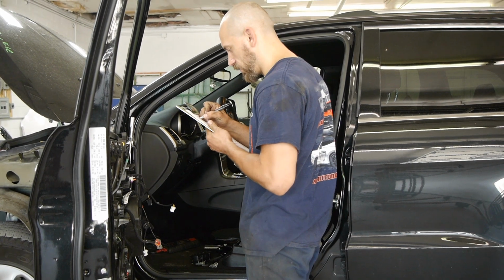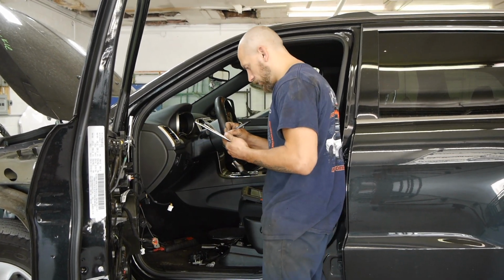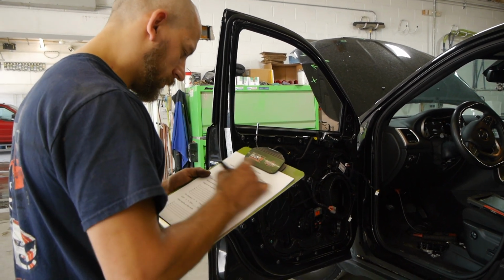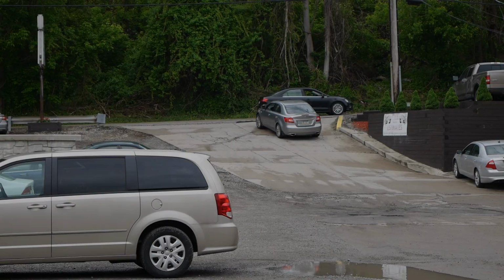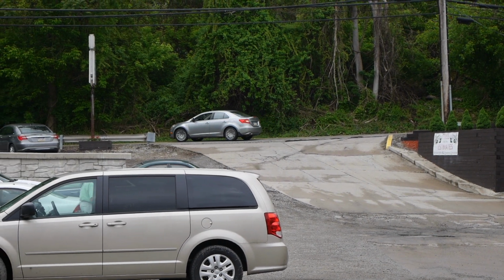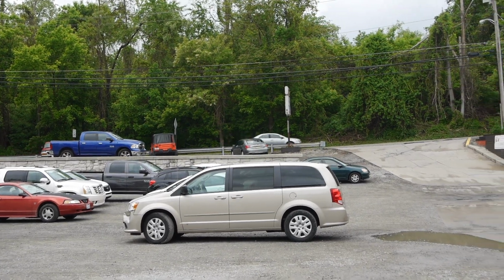Then, a technician is assigned a worksheet. They use it to fill out some important details about the vehicle and also use it to give recommendations to the vehicle owner. After preliminary vehicle information is filled out on the inspection sheet, the technician will take the vehicle on a road test. The technician will make note of how the vehicle steers and brakes, along with any dash lights that need attention.